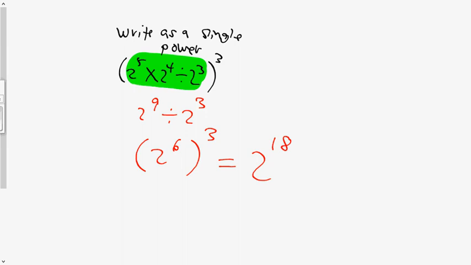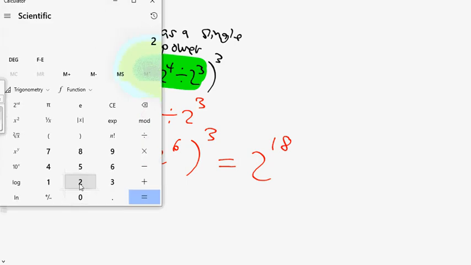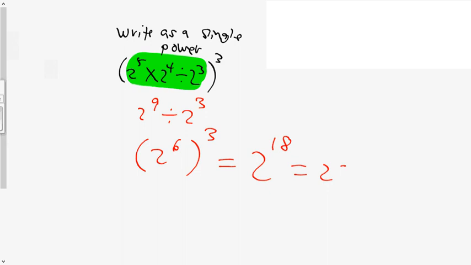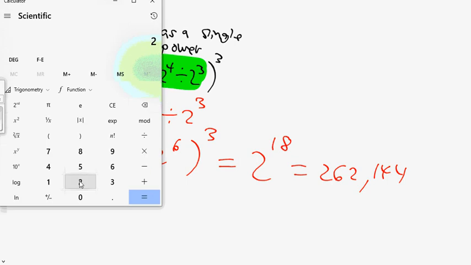Is it more than a million or less than a million? Let's see. Do you think it is? 2 to the exponent of 18? 262,144. I think you'd have to go to the power of 20 before you got to a million. Because I think 2 to the power of 19 should be double that, right? It should be 512 or 524. And if we went 2 to the exponent of 20, we would be over the million.